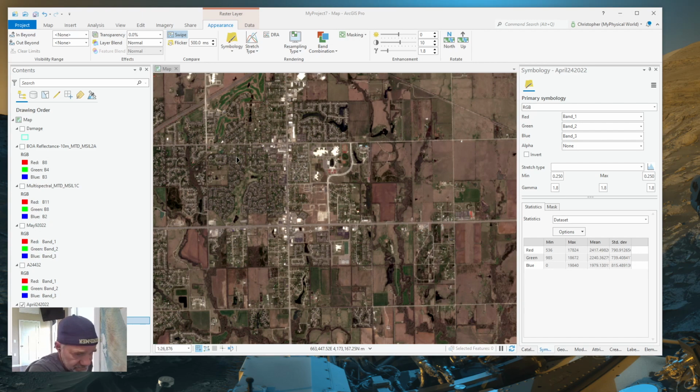I primarily, probably 90% of the time, use Landsat 8 and 9, which is basically the same type of platform, except the Landsat program's been in orbit for a little over 50 years now, and Sentinel is approaching 2 decades, maybe a little less than that. But both these platforms are extremely useful for analyzing natural disasters.